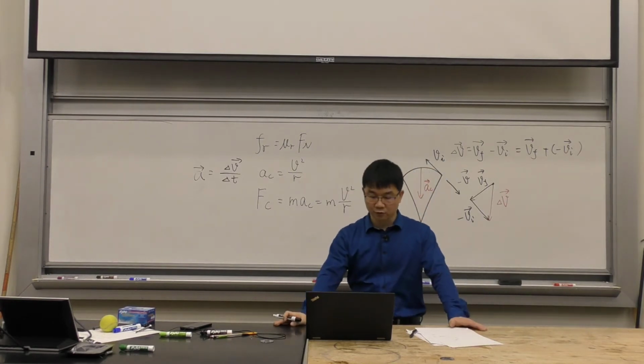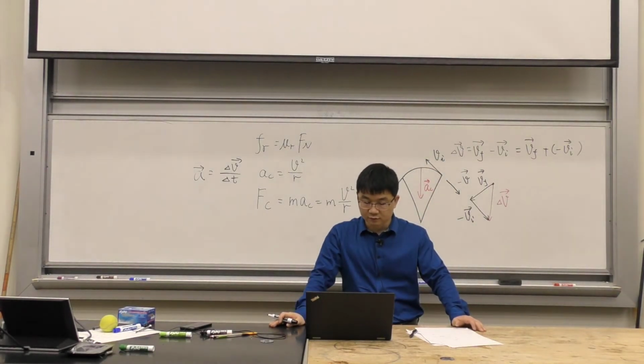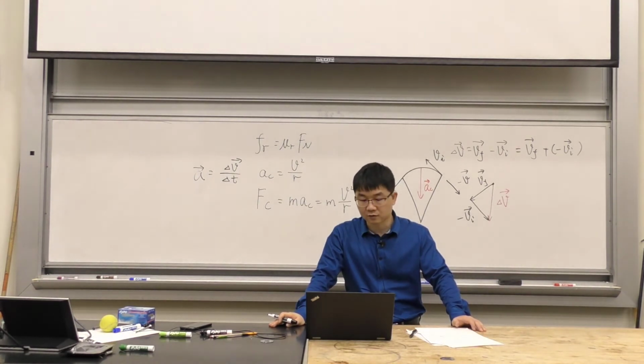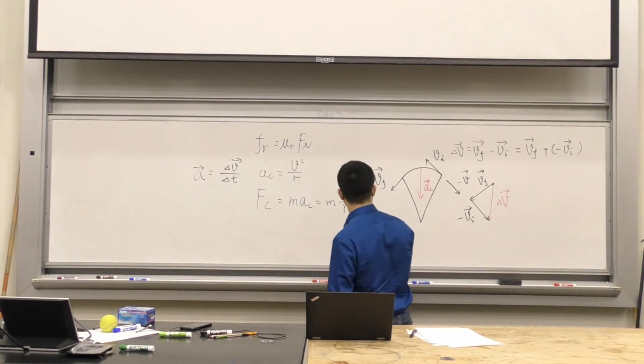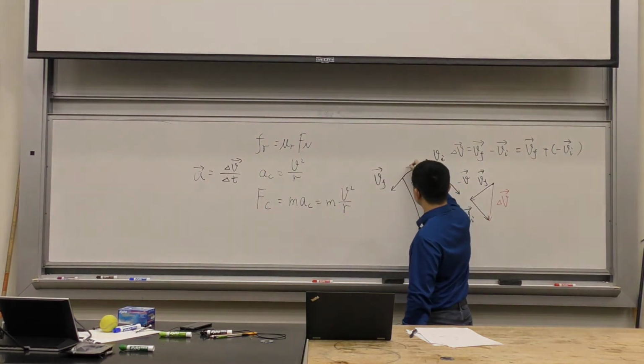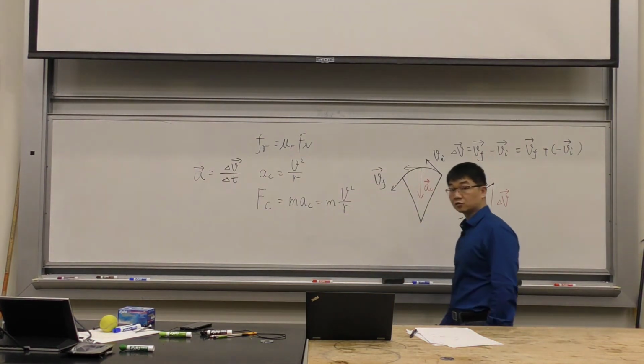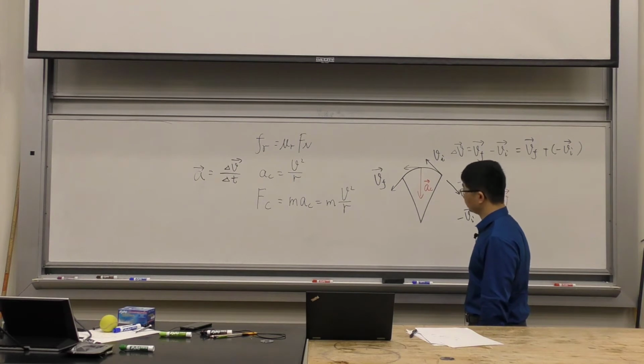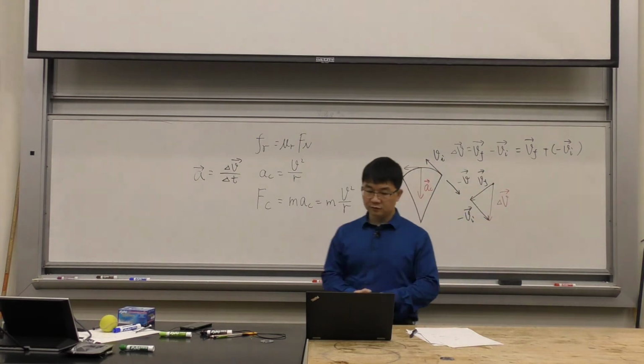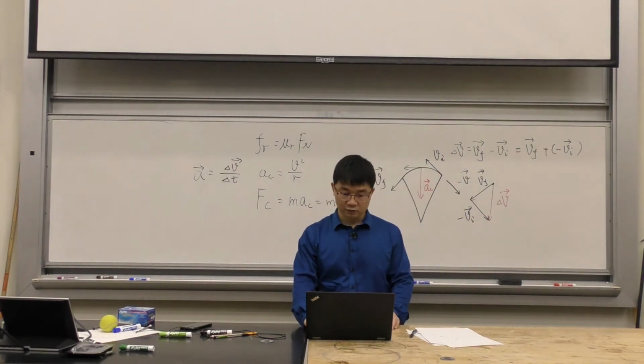Okay, so this force is also toward the center of the circle. And of course, it's going to be perpendicular to the direction of the velocity, if the velocity at any point is going to be tangent to the same circle, right? Okay, so these are the 2 very useful conclusions.